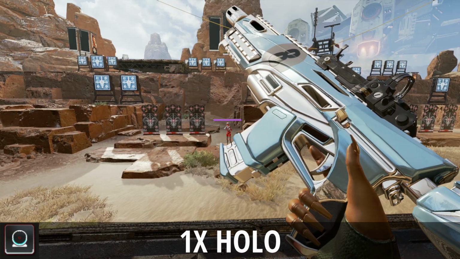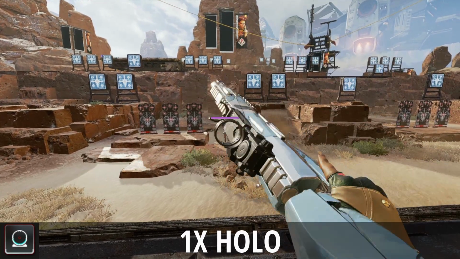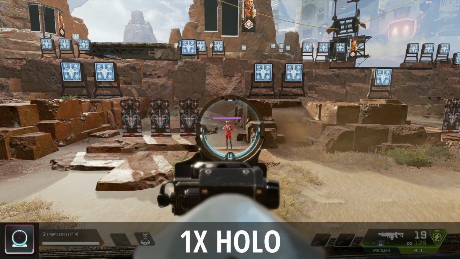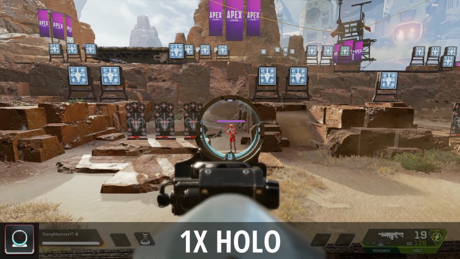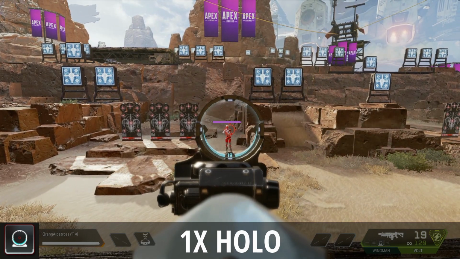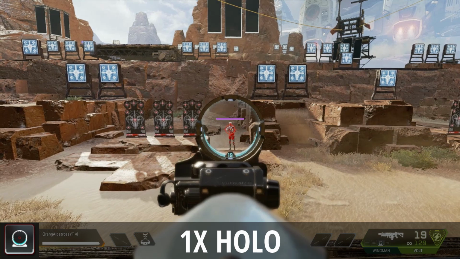Now we get into the 1x holo, which is basically what you hold on to until you get a 1x ACOG. The scope is often favored on the Volt, and I can attest, I don't know what it is, but it just feels really good. If I had to guess, I'd say it has to do with the really good accuracy of the gun anyway, and the mostly vertical recoil, so you're not really going to feel it too much.